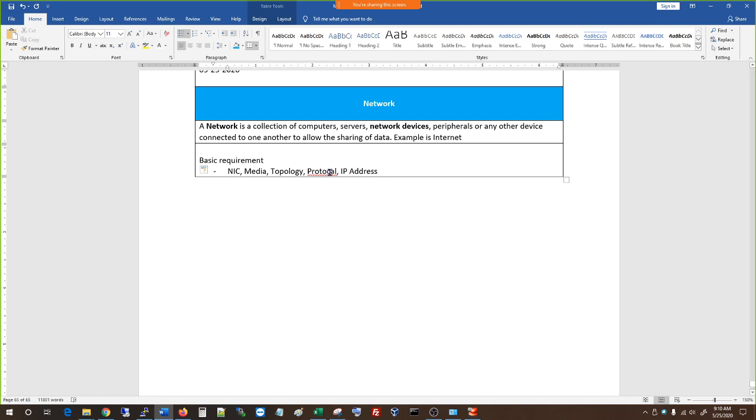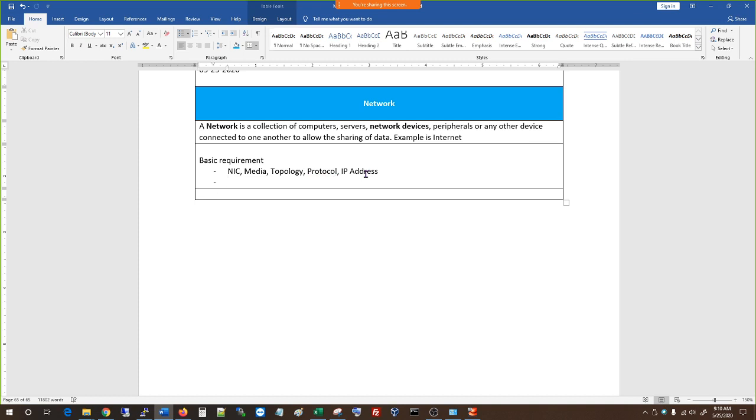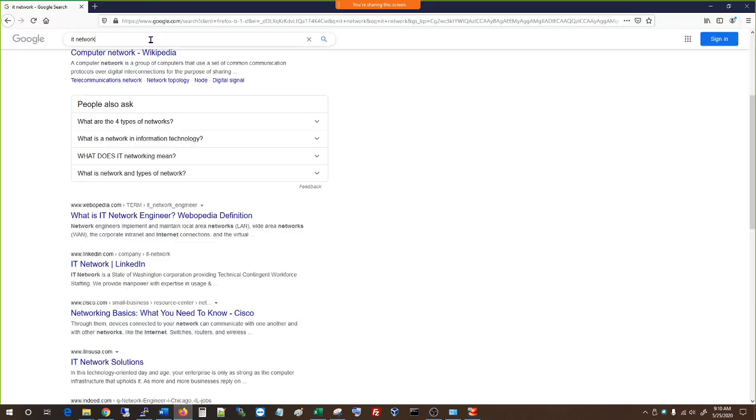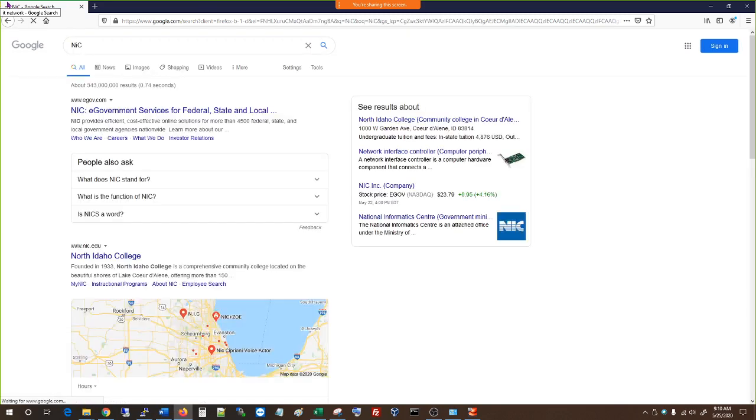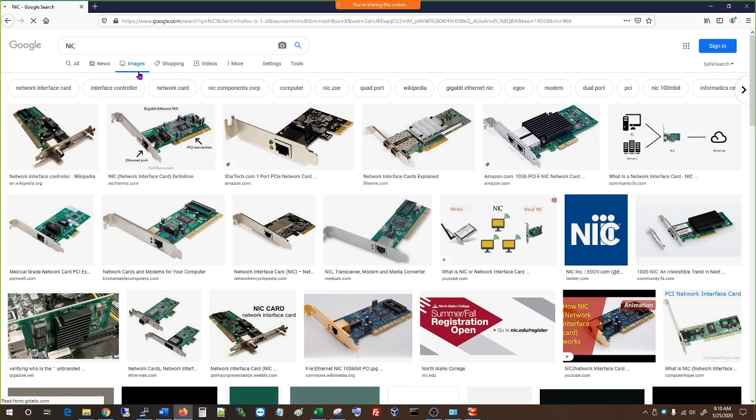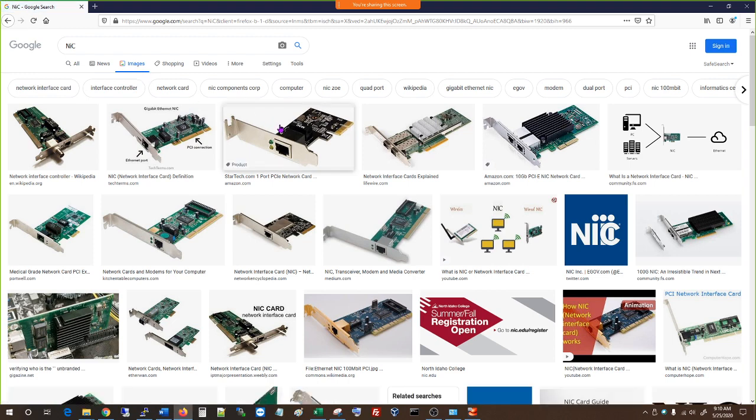Okay, so for a NIC card, this is an example of a NIC card.